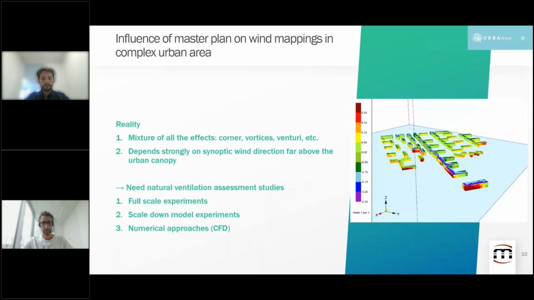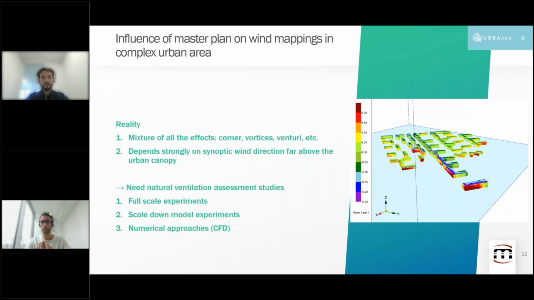So I will show you on the next slide what influences the master plan. Of course, it is all those effects. It will be a mixture of all those effects: corner effect, Venturi effect, and wake effect. So imagine that for one direction you will have a corner effect, and for another direction you will have a Venturi effect.